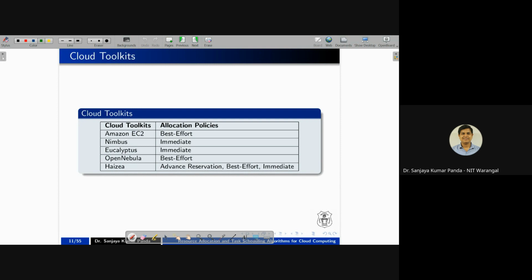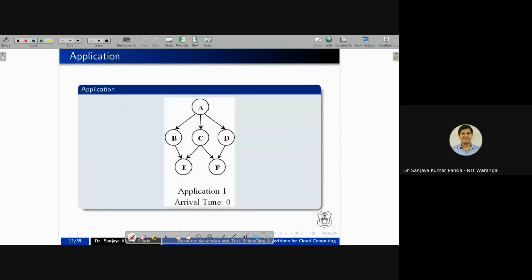As it is open source and works in the Linux environment, you can download Haizea onto your computer system and run the algorithms. You can submit some of the leases as advanced reservation, best effort, or immediate, or you can take a file where you specify only advanced reservation leases, not best effort, not immediate, or you can make another file with only best effort leases. That type of experiment you can try with the Haizea open resource manager. So this is all about the lease.